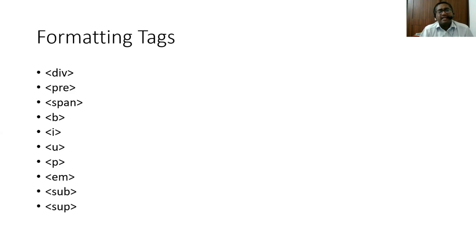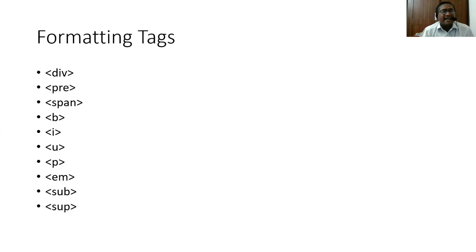Now formatting tags, the different formatting tags used in HTML. The first formatting tag is the div tag. It maintains a container, to fix the information at the appropriate level. So div tag, division tag, and pre tag, the preserve tag. If you are writing in programming style or writing some formula, you should preserve the white spaces. For that reason, the pre tag is used. And the span tag: if you want to use some insertion within that particular level, you use the span tag.